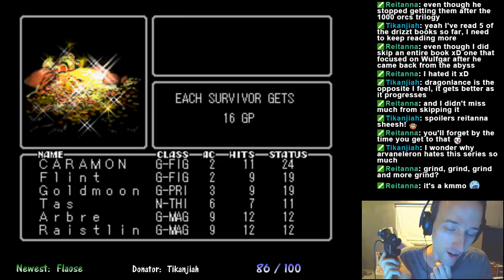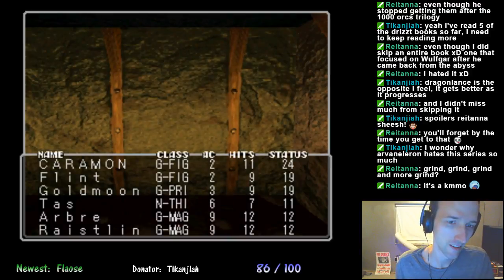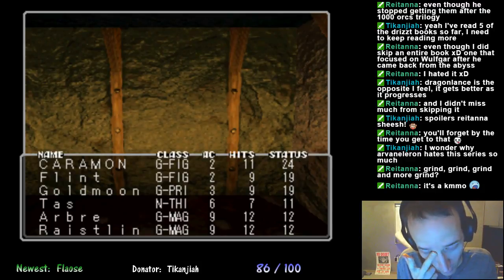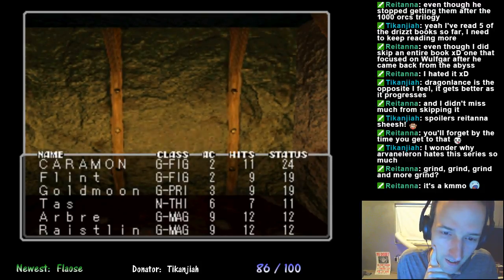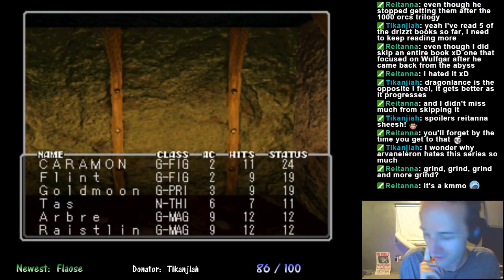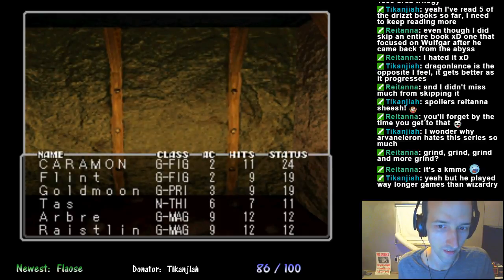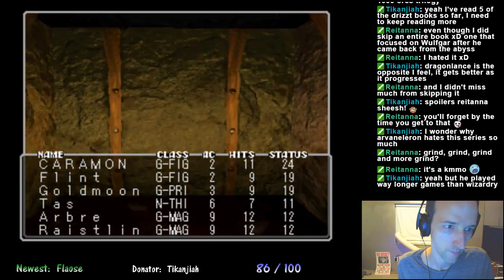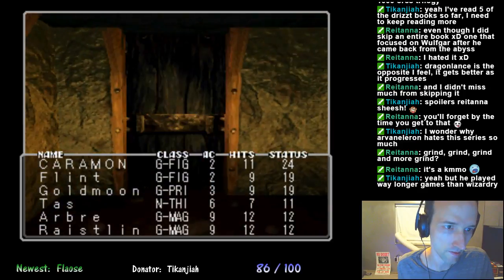Well, you have to grind a lot in Wizardry, Talking Jade. And there's a chance of permanent death. So if your character gets beheaded, you have to reload. Yeah, one secret room with nothing in there.